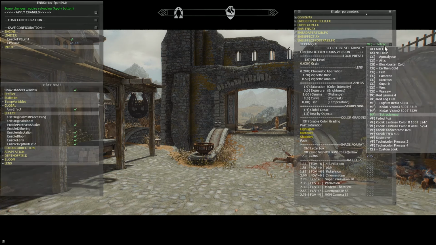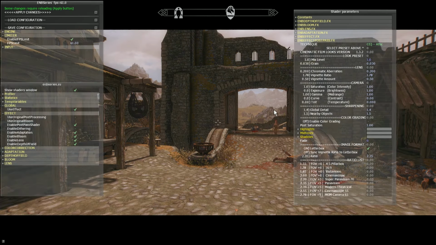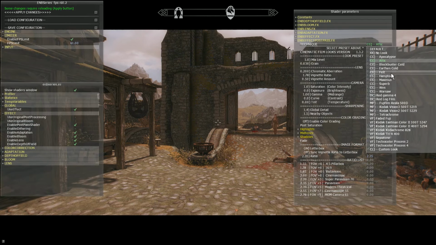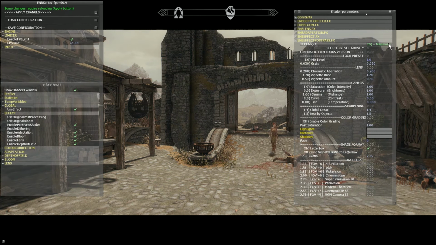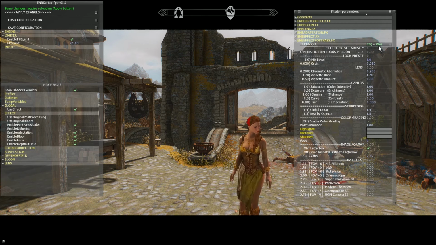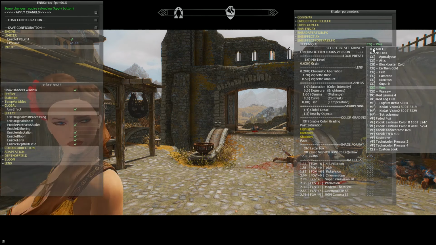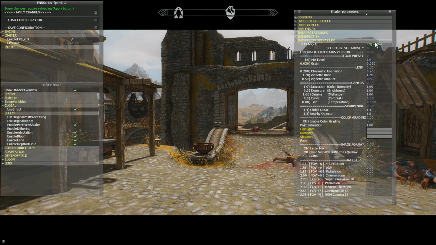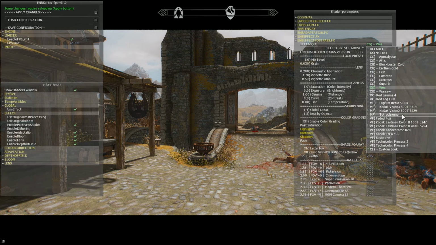Quickly, I did not make a video for 1.3.1, so let's go over some of the looks that were added in 1.3.1. First is Attic, and also added Maximus. I can't remember if that was before 1.3.1 or not. And there's also Superb and Wes. Okay, so those are the new looks. Let's go back to Tetrachrome.